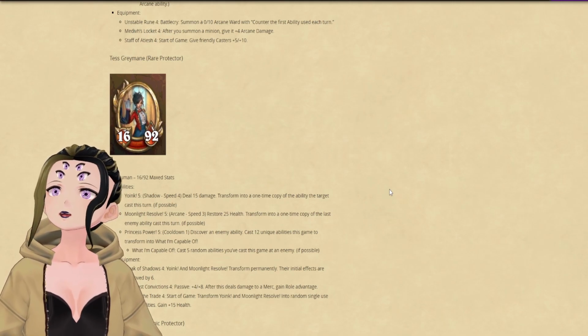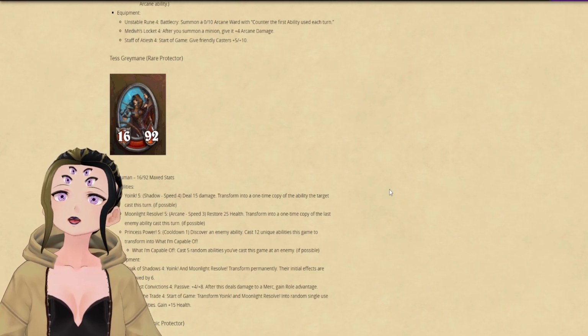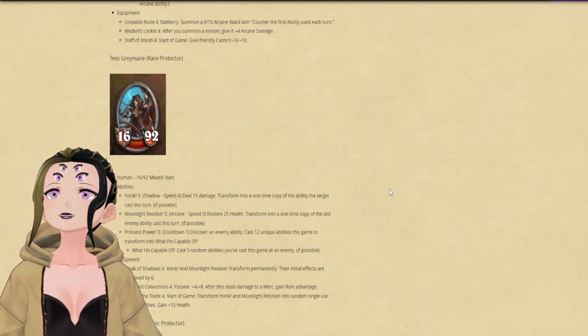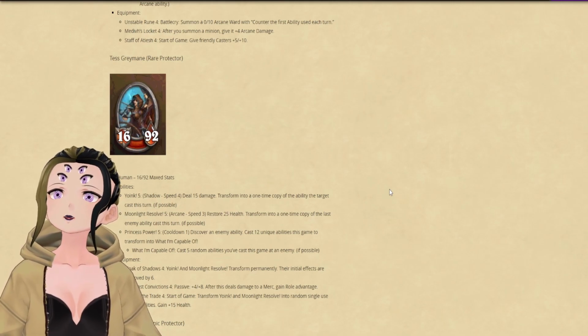Gaining roll advantage is nice and all, but it would have been nice to gain it before you actually attack with this mercenary or do damage. But it is what it is, I guess. Tools of the Trade, which is at the start of the game, transform Yoink and Moonlit Resolve into random single-use enemy abilities. Honestly, I take it all back.